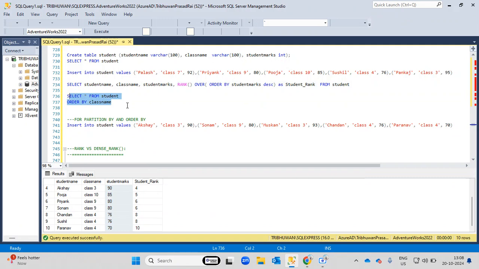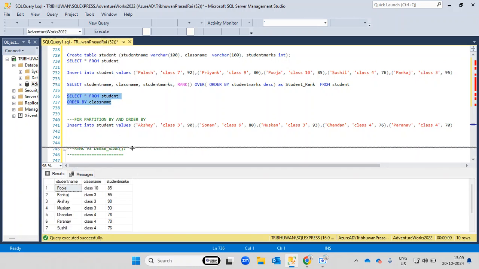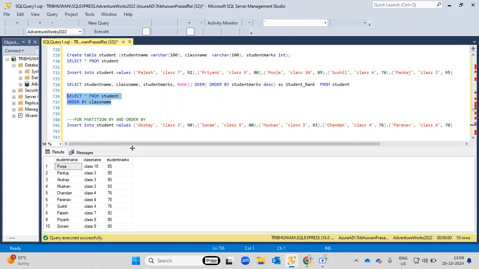We should rank within class what are the first rank, second rank and third rank. So whenever this type of scenario comes, we're going to use window function only. Okay, and inside window function we'll use partition by clause.